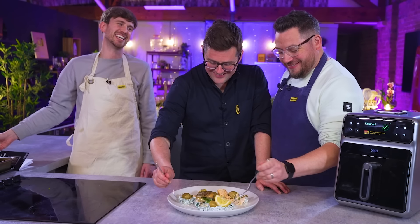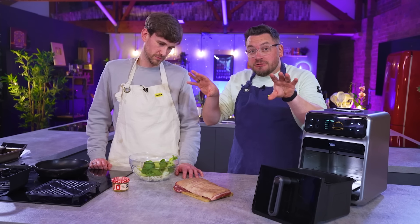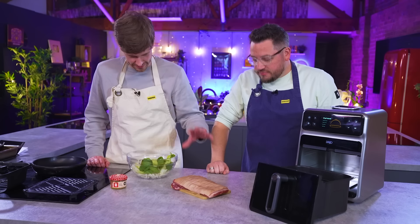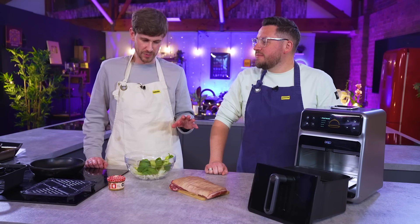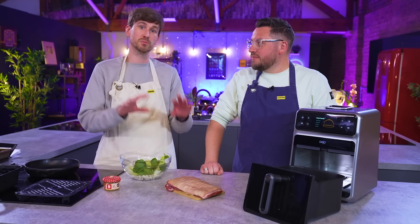Probe mode. Test number two: slow roasting tough cuts of meat. We've got pork belly — we want the meat to be tender as anything but we want the skin to be crackling. We chucked it in the fridge uncovered so it's dried out some of the skin to give us a bit of a head start. We're going to serve this with an udon noodle miso broth, and we are going to use the precision element of the cooker to hit that exact temperature to get those two elements: the succulence in the middle, but the crispiness on top.